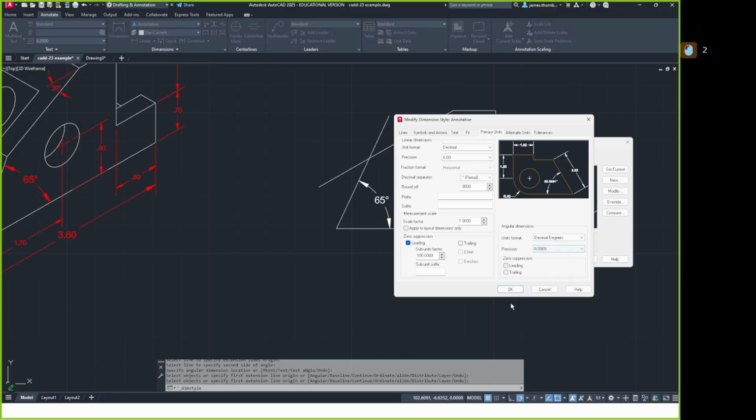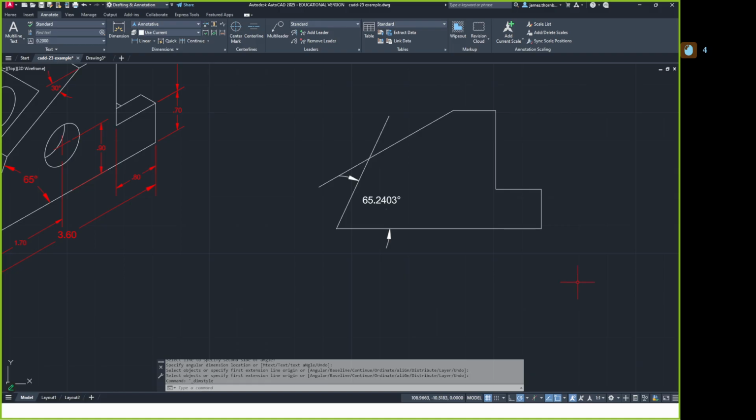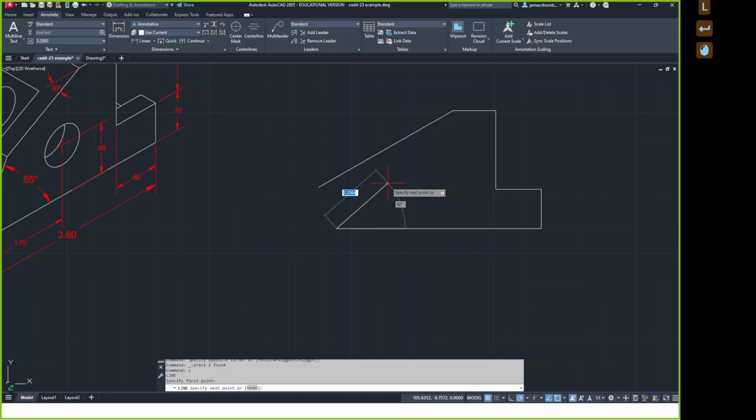But if I go in, change my angular units, that's not 65. So let's do that. Instead of just clicking when it says 65, because that's rounding it, right? Now if I go line, go from there, I hit tab, and go into here. Now I hit 65. If I hit enter, it's just going to make it kind of right there. But if I hit tab and I hit 65 and I hit tab again, now it's going to let me change the length of it so I can make sure that it overlaps.